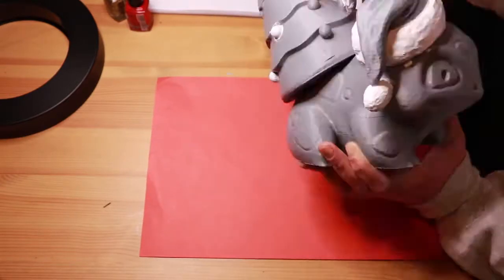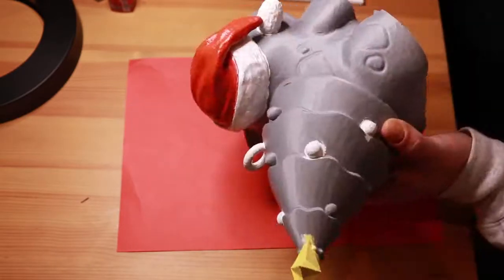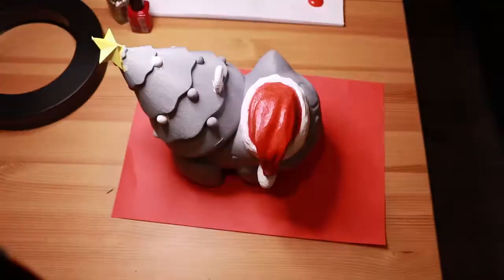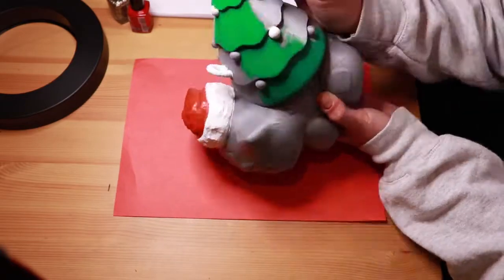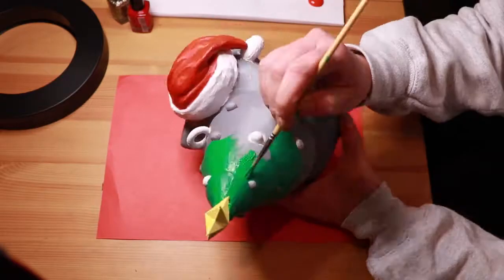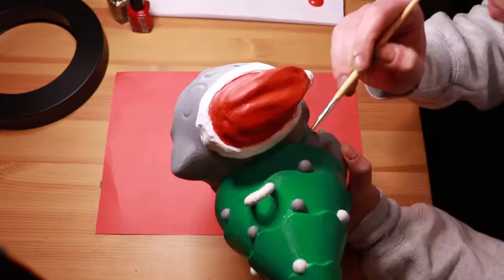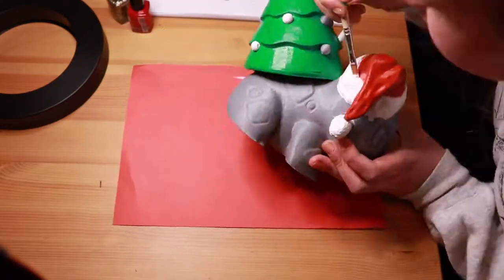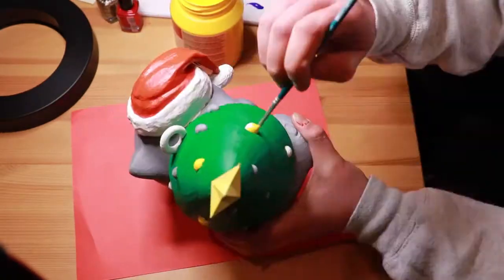I sprayed on the primer first, let it sit for 5 to 10 minutes, and then started painting. As you can see in the video, I first paint some of the parts white because the acrylics I was using didn't cover well and I had to put multiple layers on. Other acrylics were just fine so I didn't have to paint those white first. It also has to do with the fact that this Bulbasaur is a gray PLA, not white. I really enjoyed painting it — the final colors were a bit different and I added some details you don't see in this timelapse.